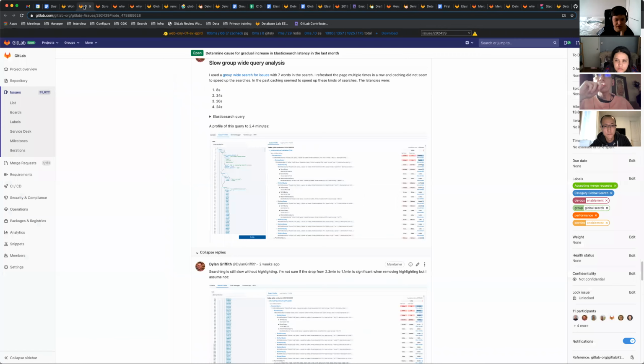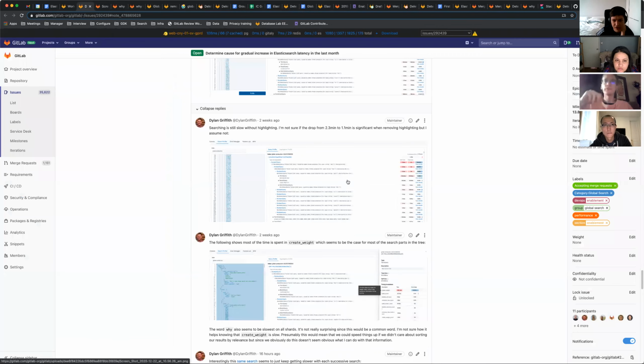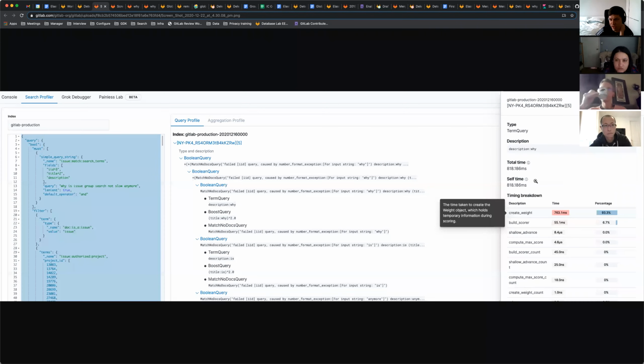If you click on and expand further into those things, it actually gives you a further breakdown. For example, here I've clicked on description why, so this was the longest time it took in this one, and over here it tells you what it did in order to figure out if the description of a document contained the term why, and the majority of the time was spent on create weight, 93% of the time.